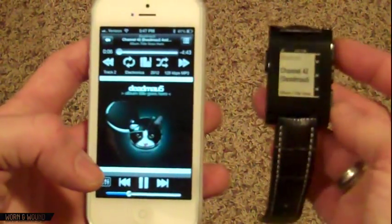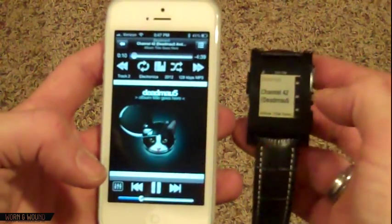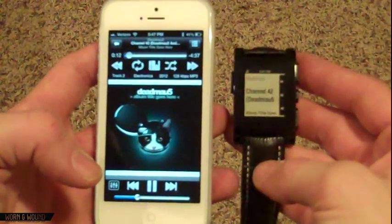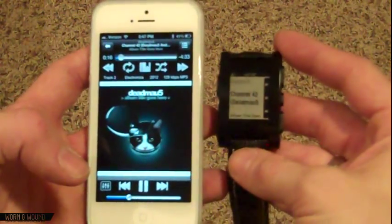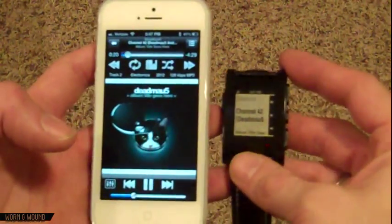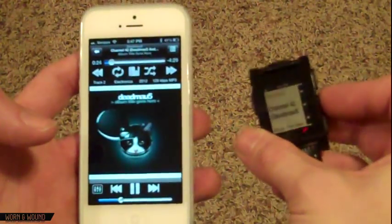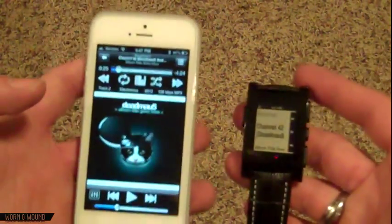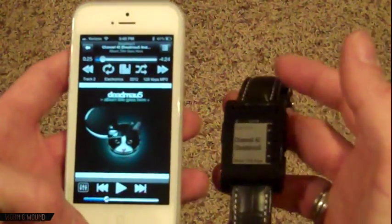The information does display on the Pebble screen, although it is truncated a bit. The title is not fully displayed, and the album title across the bottom is not fully displayed. It'd be nice if they could scroll that information somehow, but you're listening to the track, so you're going to know what it is even without seeing all that information. So a very handy feature, implemented very easily, and something I find pretty handy to use when I'm out and about.